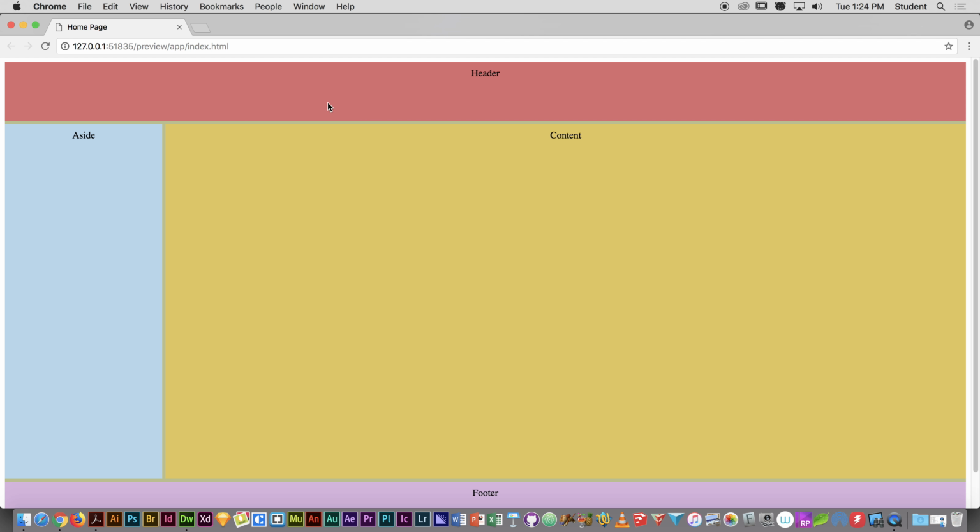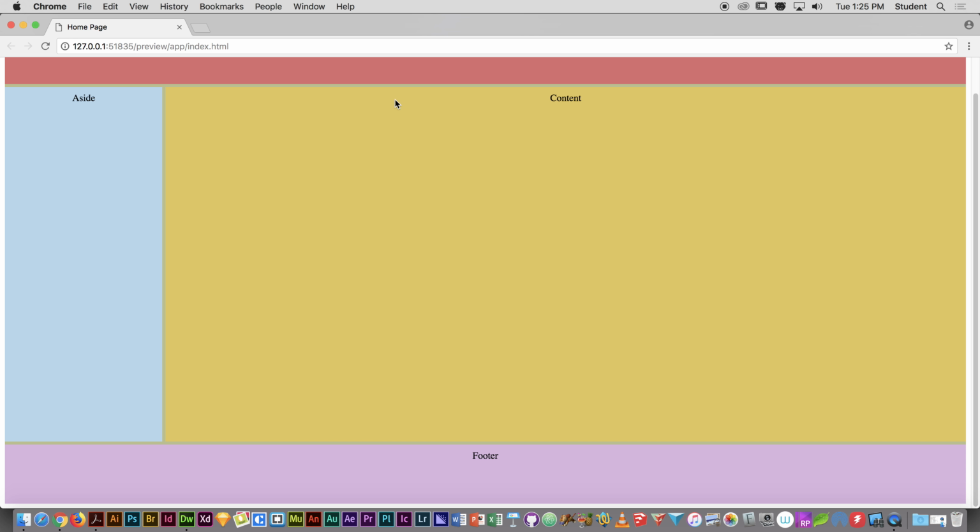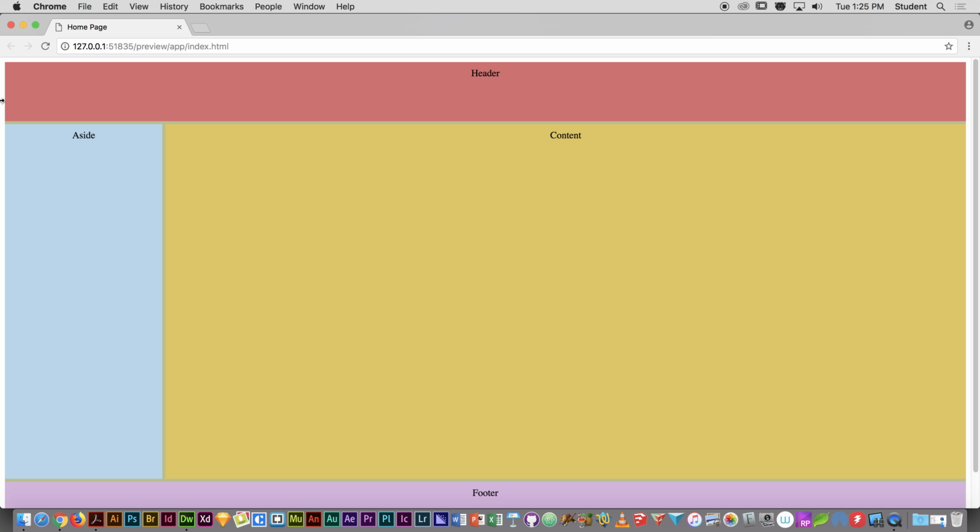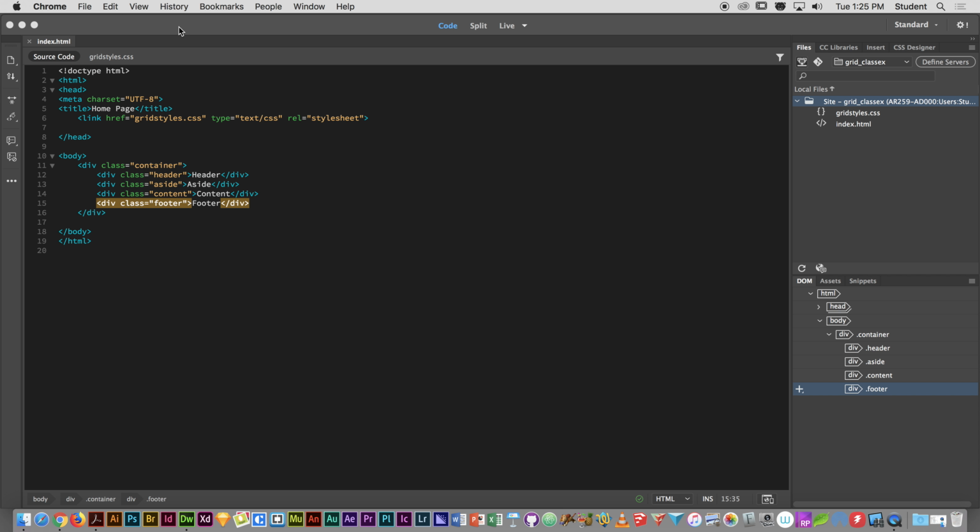So that's our layout. So we have header on top, aside, content, and then we have this gap in here. So this is 5-pixel gap for our grid, and then the footer. So one of the things we still have to fix is we do get this like white space up on top and left, so we will reset that. But before we go and do that, I'm just going to stop here so that you guys can catch up.